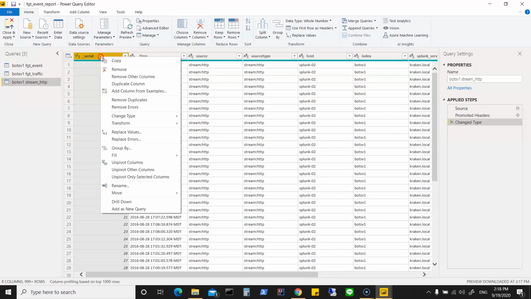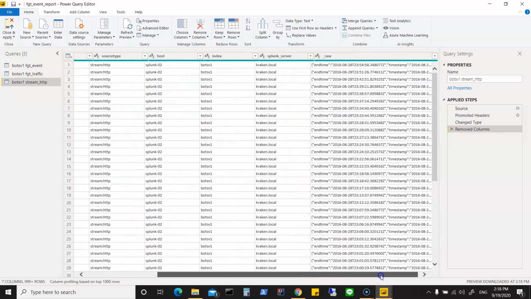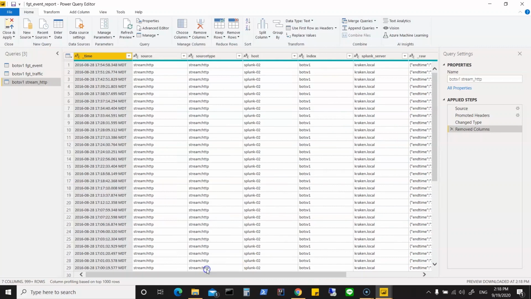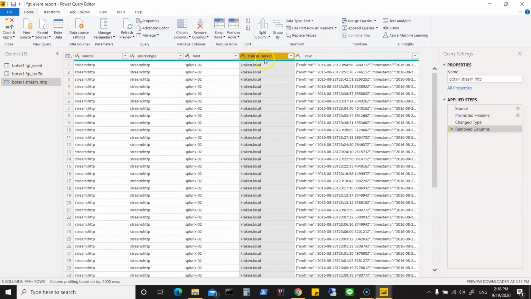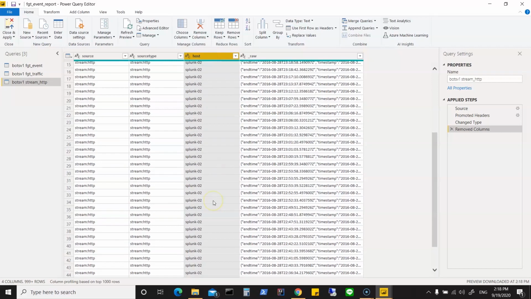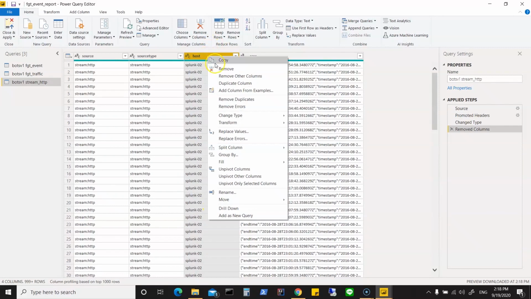Okay, so let's get rid of serial. Let's filter that out. Now we can see there is this time field, but we can split that out. So let the time be, let's not take this one, let's remove this. Stream, source, host, index we don't need. Let's get rid of this. Let's get rid of Splunk server. Now let's look at host information, and that basically gives me a similar kind of server name. So let's not even use this one.